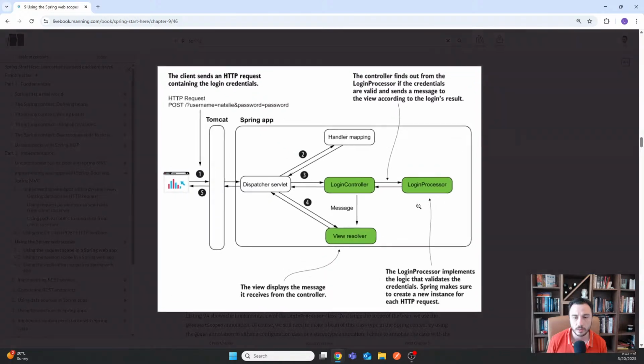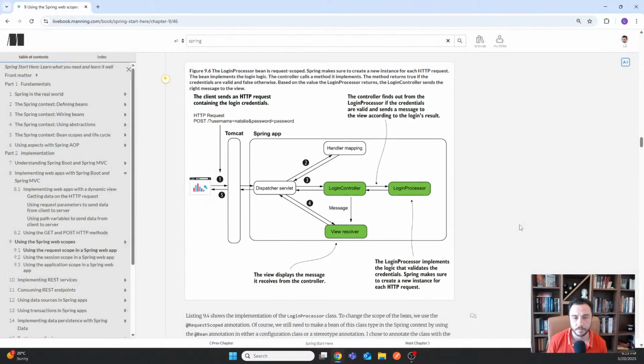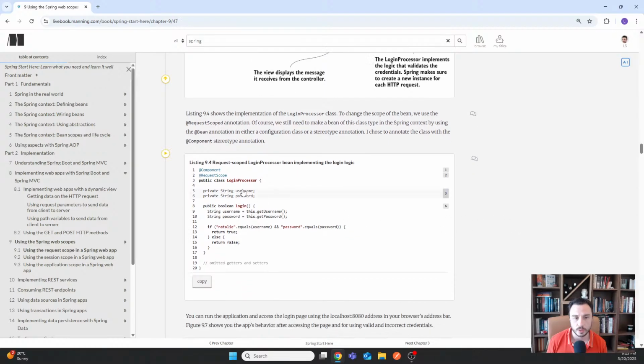But then what we want to do is define this login processor and make it a request-scoped bean. So that's what we do. We use the request scope annotation, which is particular to web applications, to define this login processor as a request scope bean, making its instances unique per request.